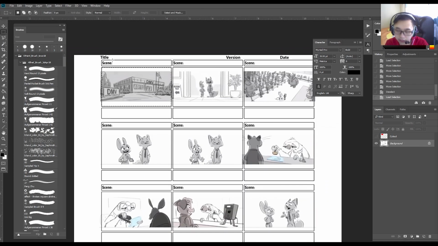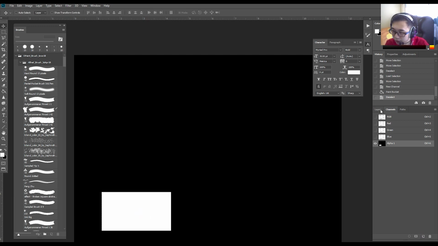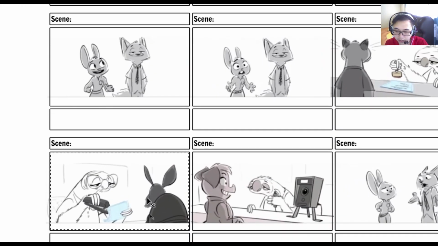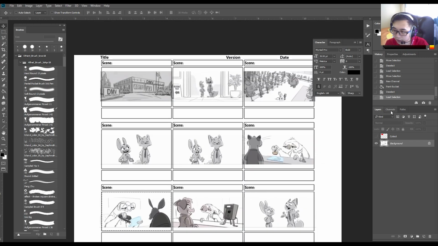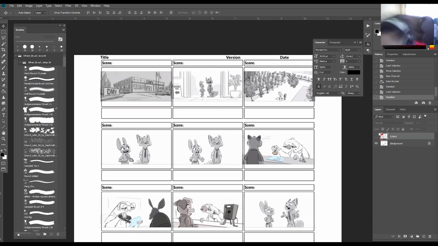So it's a handy way for me to just save my selection, and of course the other way is to add it to the alpha channel. So I go to channel and press new here, and then you create an alpha, and I'll set this to white. Every time I want to, I can go to the alpha channel and control click, and it gets my selection back as well. This is the same way, just that it lies in another tab, the channels tab, so it's slightly an extra step. I'd rather use this as just a temporary file for me to grab all the images.